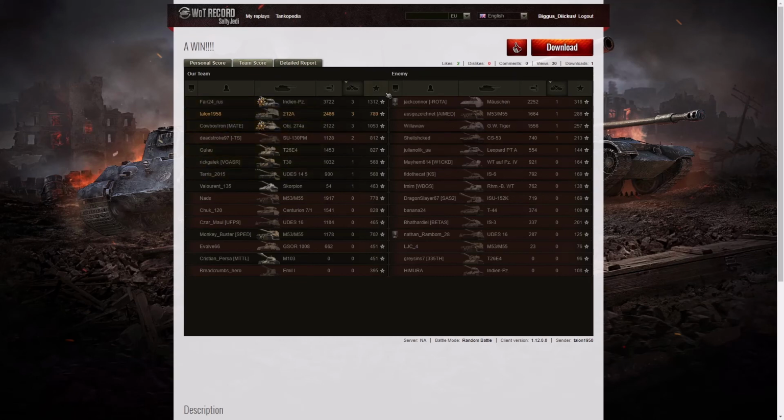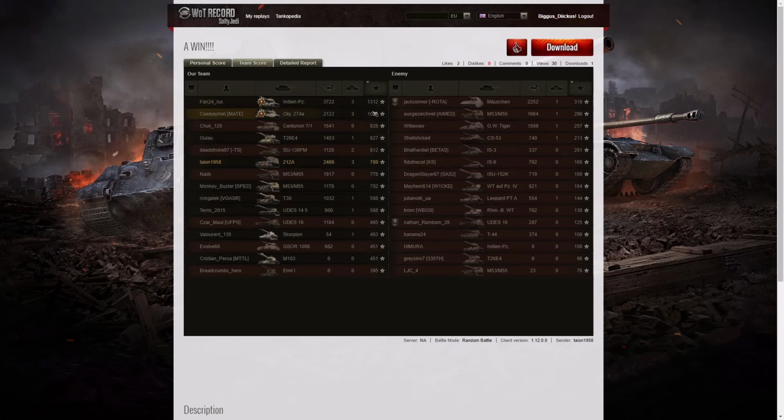When it came to base XP, though, you can see it was the Indian Panzer and the Object 274A that did the best, with 1,312 to the Indian Panzer, 1,053 to the Object 274A, and Talon, I'm afraid he only got 789 in that one, probably because he didn't get enough stun assists to actually bump the score up.